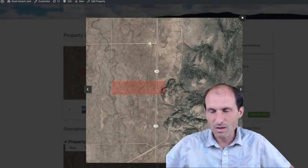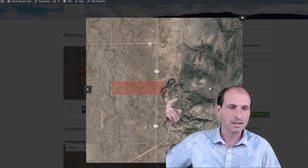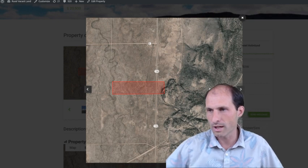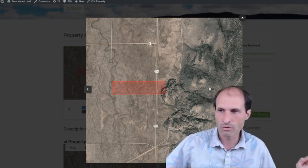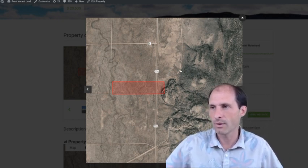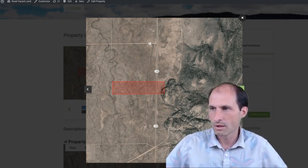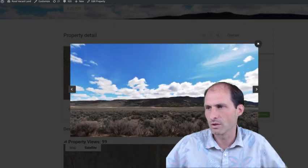Let's jump into the pictures. He's got a shot of the lot lines with some hills on one side. There's a highway and it's a long rectangle-shaped property — 40 acres. It looks like there's a road on the west, like a little dirt road, and on the east side is Highway 159. It crosses the highway. It looks like maybe there's a ditch here — might be a little wash on the property just past the crook of that hill. I think it's going to be dry most of the time.